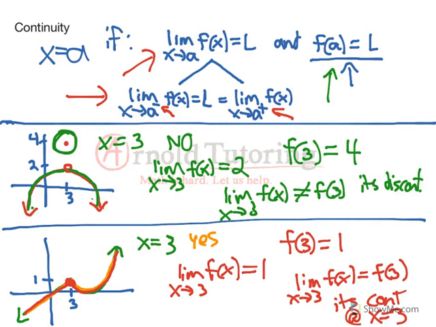Okay, so this is the formal definition up here. We need the limit, in other words, the y value as we approach a certain x value, to equal the y value at that x value. That's very important to get the distinction between these two parts. And don't forget to break down the actual limit into the left side and the right side. Other than that, if you have to lift your pen, it's discontinuous. If you can draw straight through the point, it's continuous.